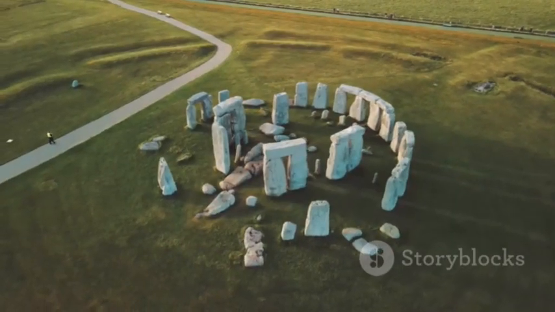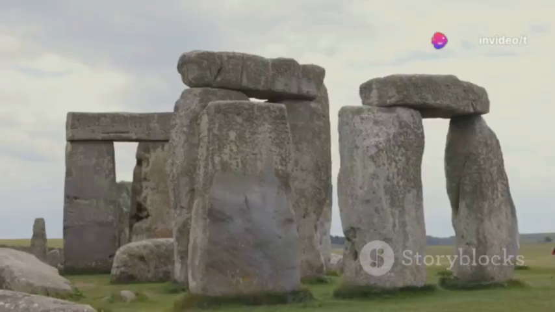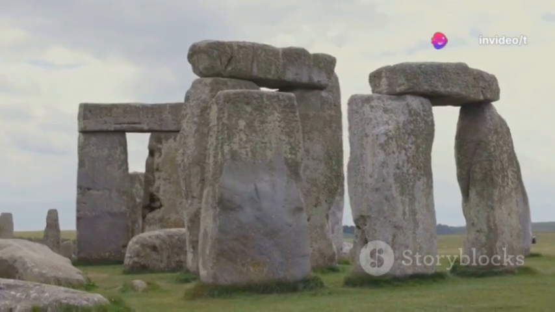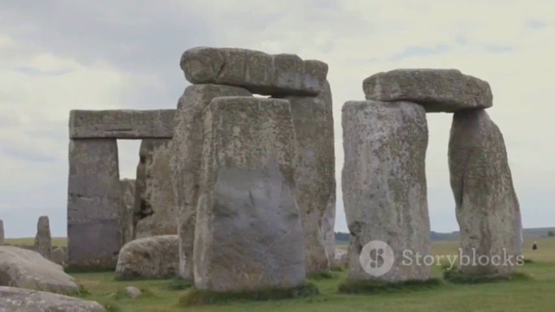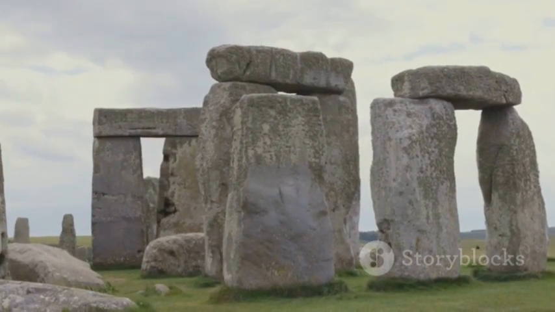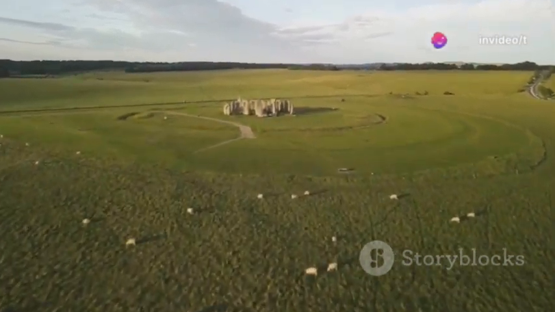Perhaps the earliest known mystery that intertwines with the cosmos is Stonehenge. This prehistoric monument located in the heart of England is shrouded in mystery, but its astronomical significance is undeniable. Its massive stone circles align with key positions of the sun and moon, hinting at a deep understanding of celestial movements by our ancient ancestors.